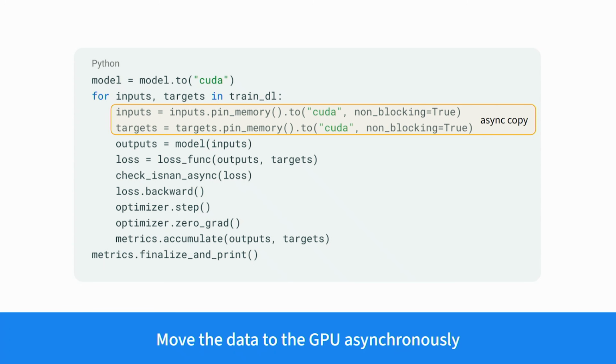But you yourself could go and touch it and change the values. And this would be some non-determinism in execution. So non-blocking equals true says, I know what I'm doing. I am not going to mess with the memory after I've started the copy. That's basically a promise that you know what you're doing. Cool. Anyone have any questions about how we fixed all these synchronizations?